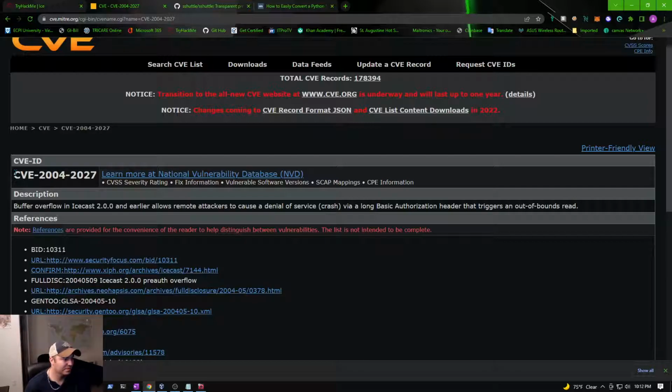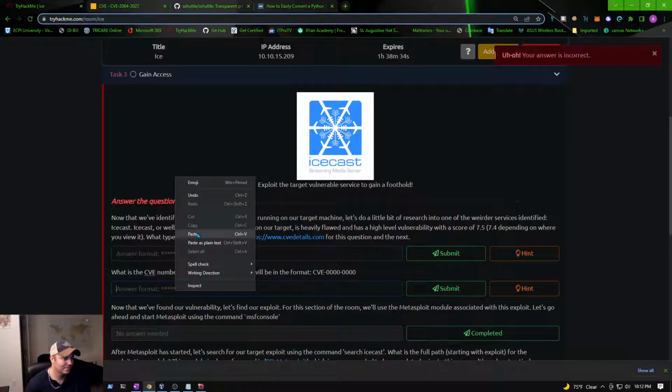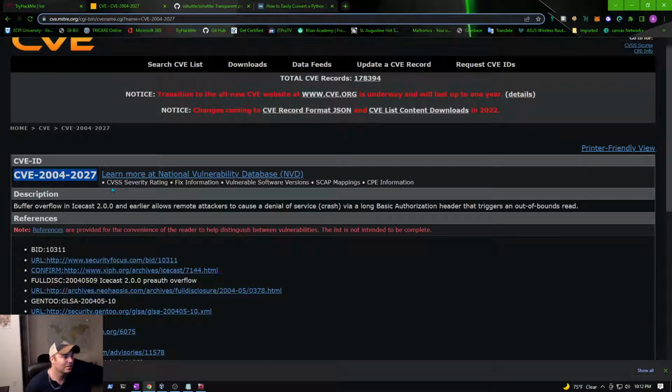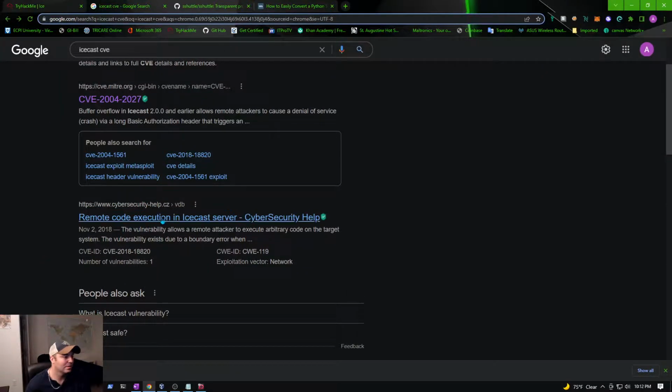Buffer overflow. I really don't think that's it. No, it doesn't match. Yeah, no. Remote code execution in IceCast server.